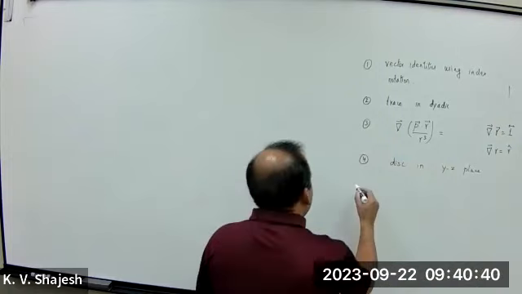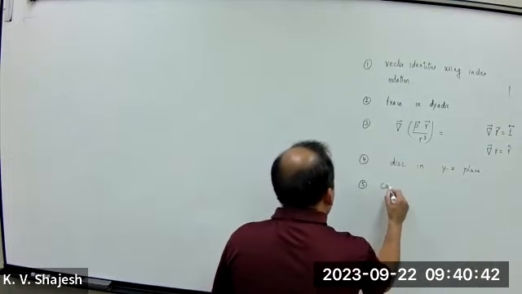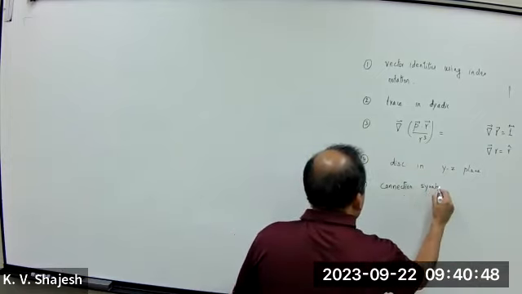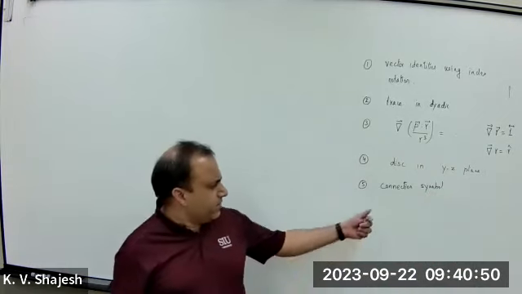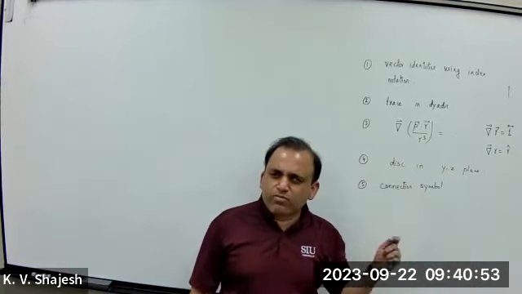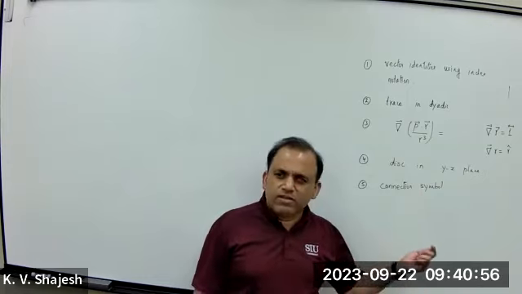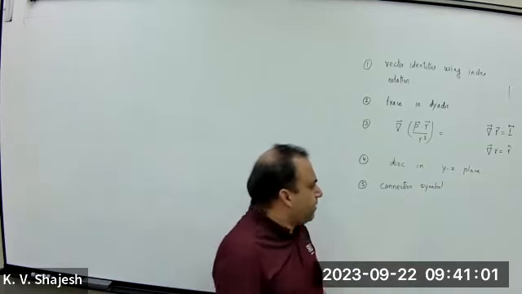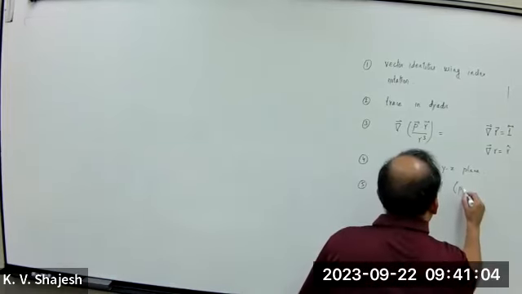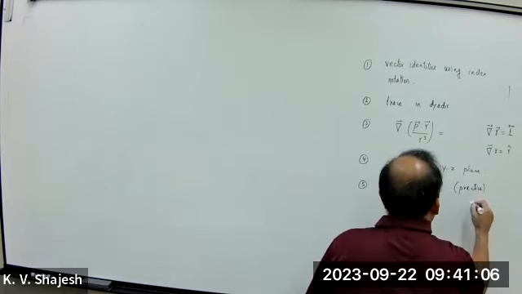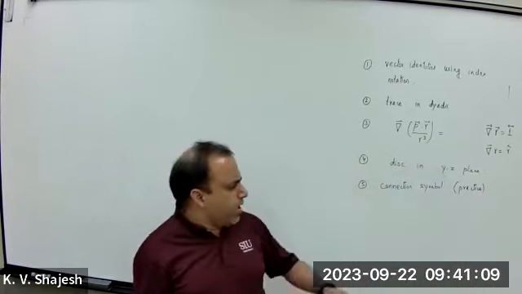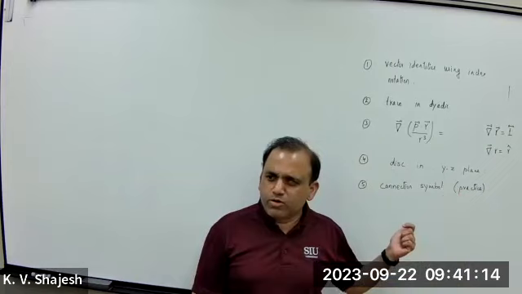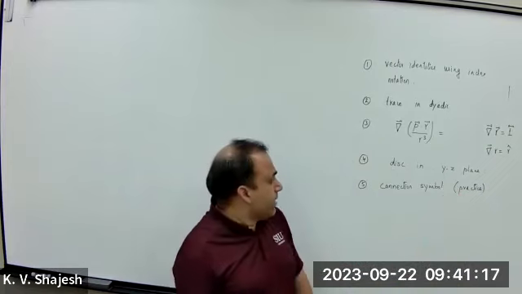And connection symbols. Not really the complete connection symbols. Connection symbols are a good place where you learn how to operate on vectors that are position dependent. So that's a practice. If you noticed in the last exam, I asked one particular component out of this, which takes very little time to do.